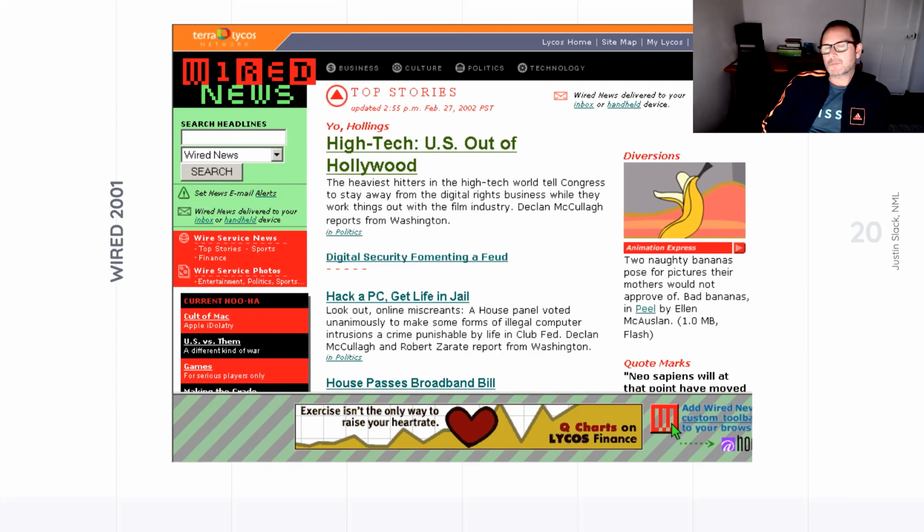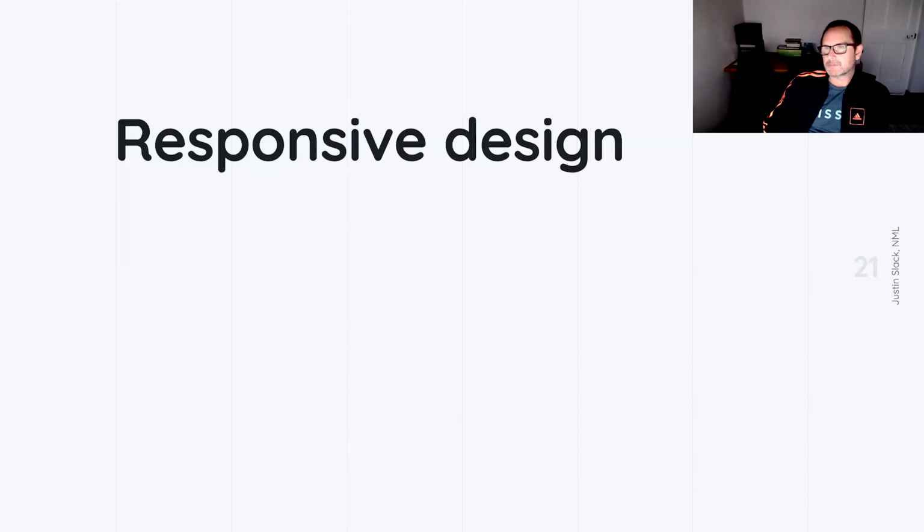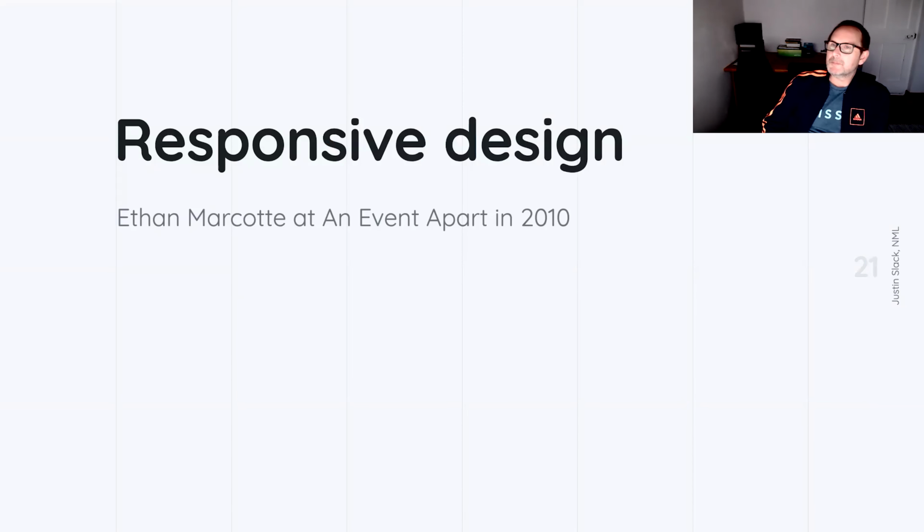And they actually became one of the tenets of responsive design. Responsive design is now 10 years old, even though it seems pretty new most of the time. But 10 years ago, Ethan Marcotte presented at An Event Apart, coincidentally founded by Jeffrey Zeldman, as is A List Apart and A Book Apart, which I'm sure people are familiar with. And there were a couple of things that made this a thing.